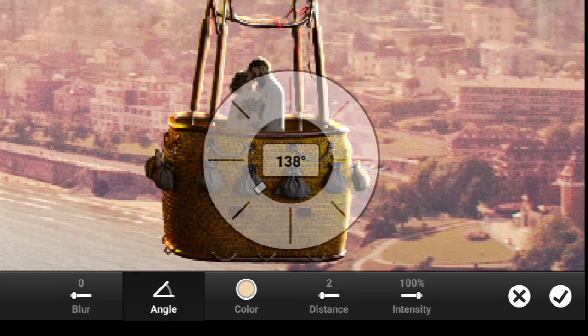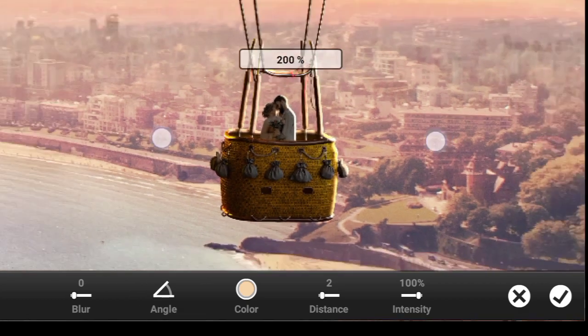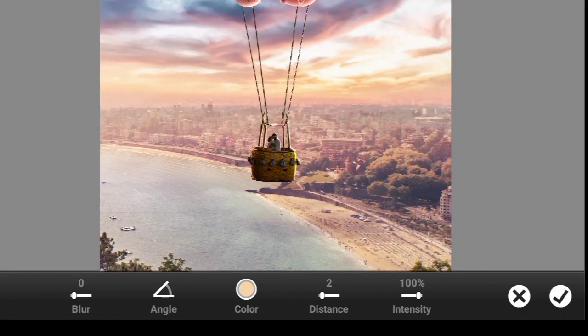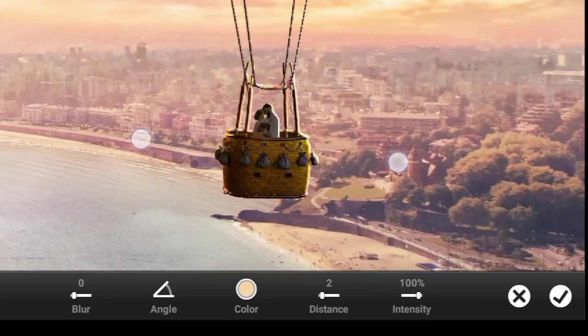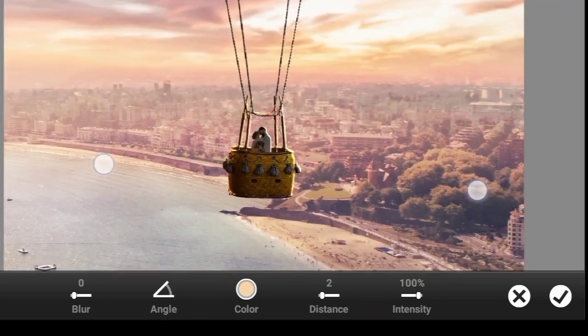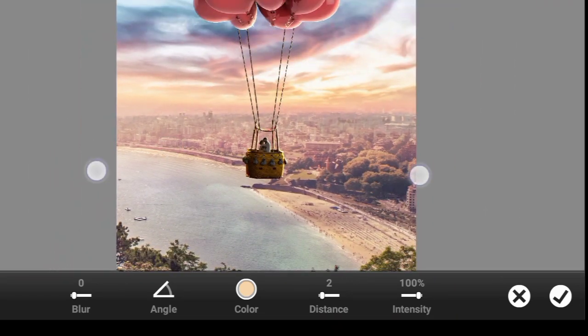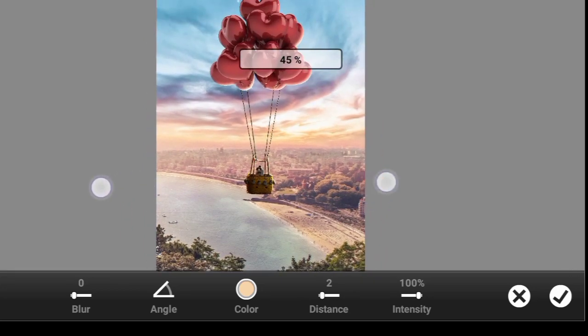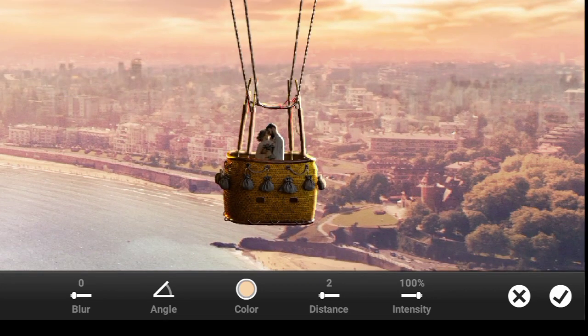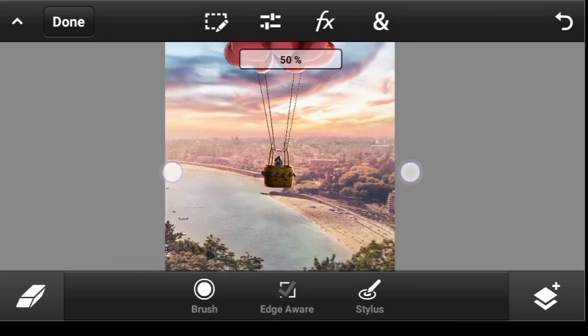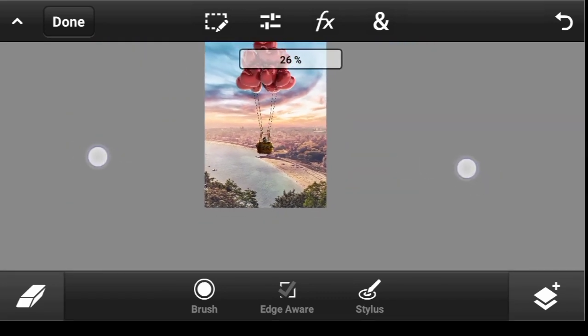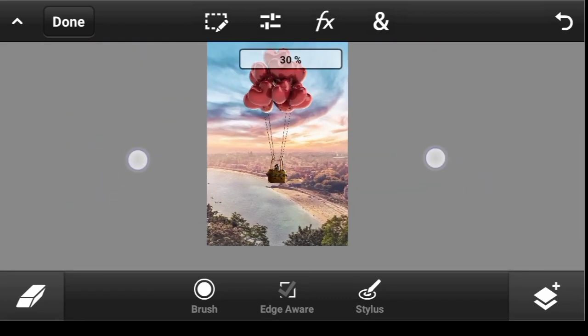In the direction, should I take it like this? Yeah, not bad. Okay, I think it looks okay to me. And I'll just go ahead and click on done. And this is it. This is how easy it is.